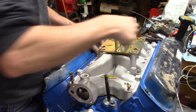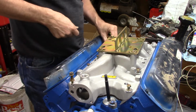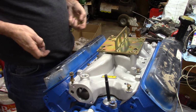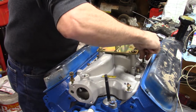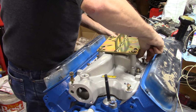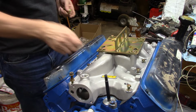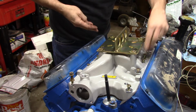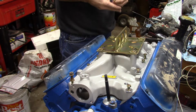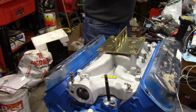There's several holes I'm going to have to plug off here or put something in them. I've got a huge vacuum one here at the back. There's a water one here, and there's a water one there right in front of where the thermostat goes. One of them will actually obviously have a water temperature sensor in it of some type. Not sure which one yet that's going to be. One more washer.